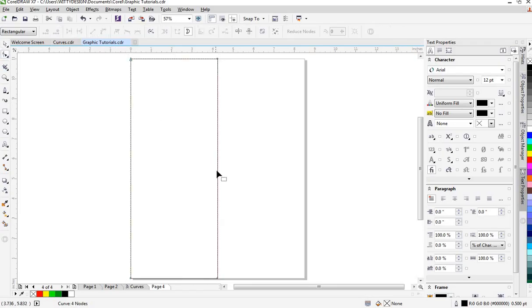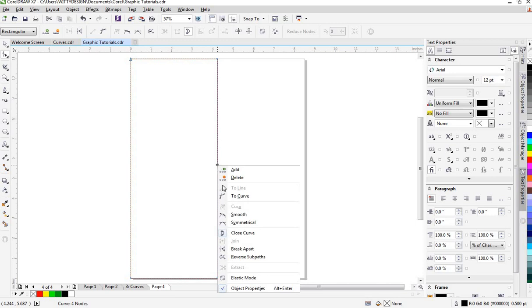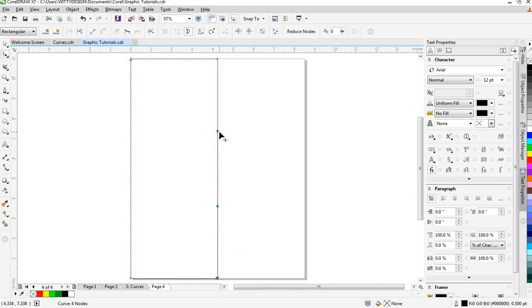Alright, then I go to the shape tool, then I can right click and say to curve. Then whatever I want, I can do it this way, how I want it.